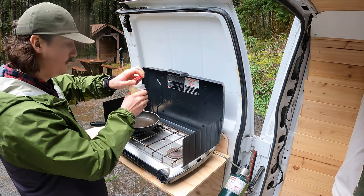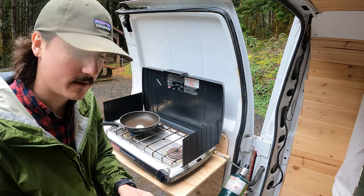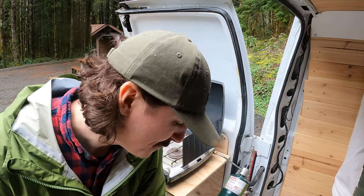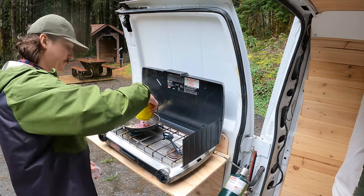So the first thing we're gonna be doing is adding some butter to this small pan right here. That's the great thing about this rear door table. I can cook outside, I don't have to cook in the van and get it all smelly and whatnot. Next thing we're gonna do is add some of these red onions I have diced up.